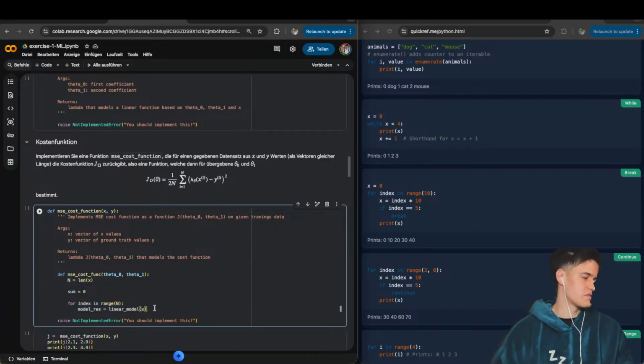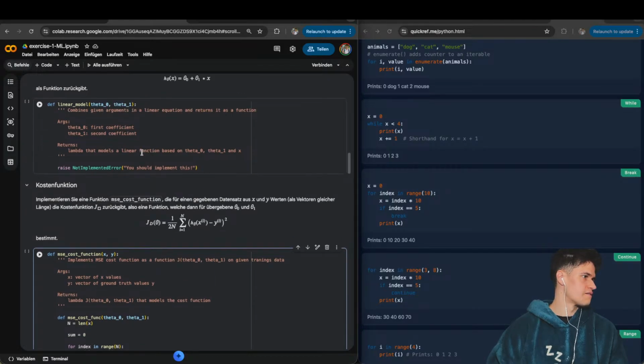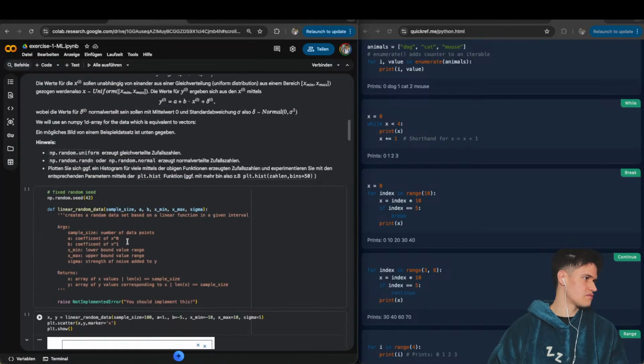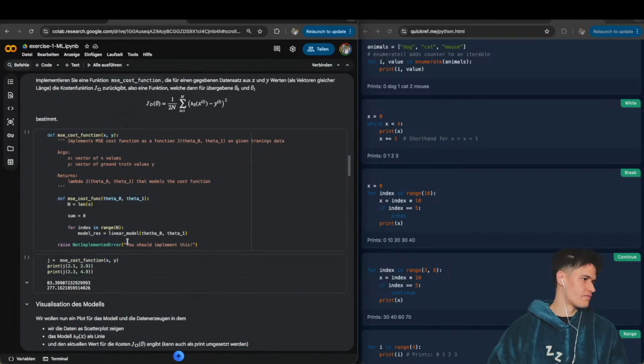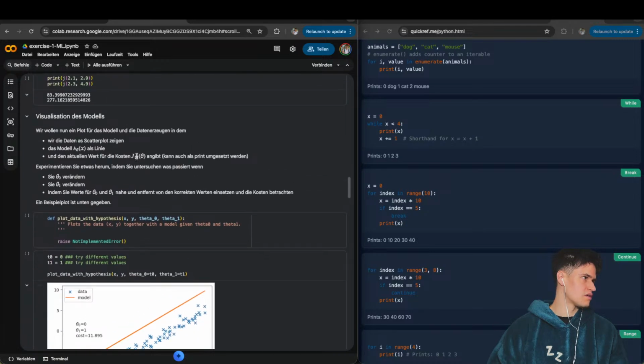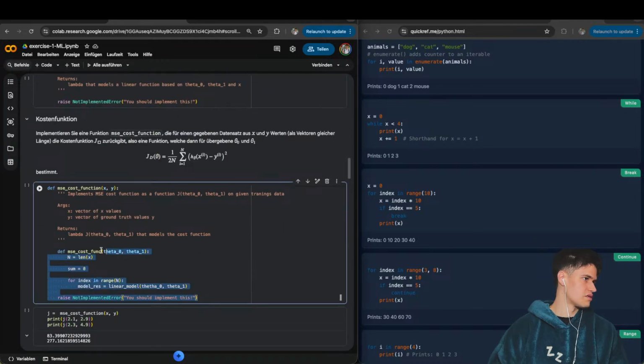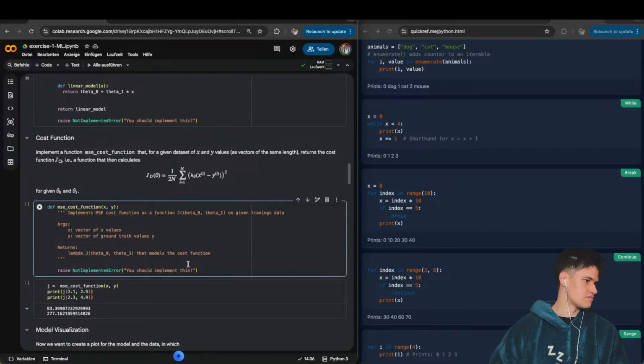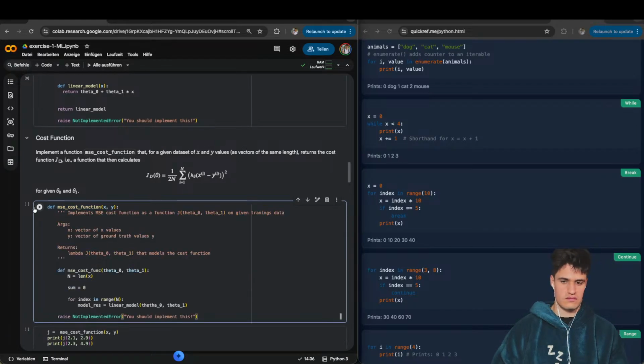We do this linear model theta 0, theta 1. Oh wait, I implemented it. Why is it not saved? I implemented it in the wrong place. Implemented here. It's basically here. Theta 0, theta 1.